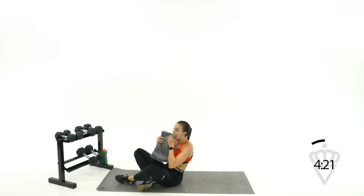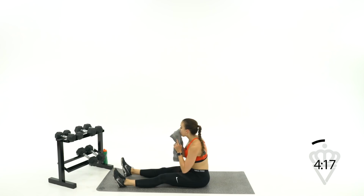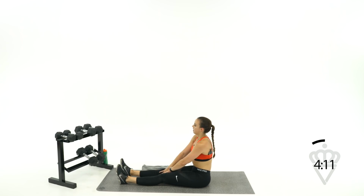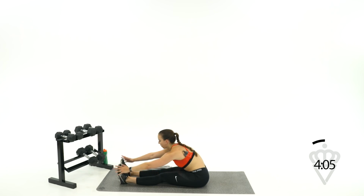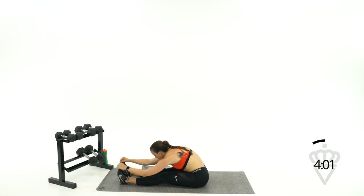Legs are extended out front. Big deep breath in. Exhale, we're moving right into your cool down. So now that you're here, just stay here. Don't skip the cool down and let's go forward, okay? Grab your ankles or your legs or your toes. Let your back round and let your head drop.